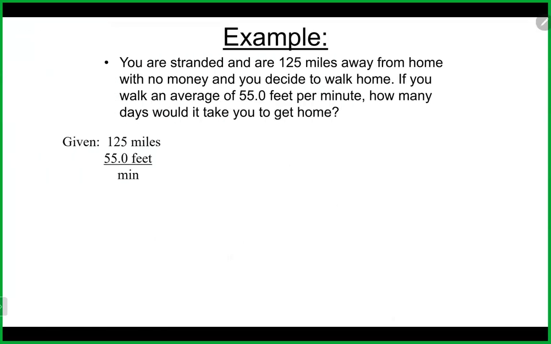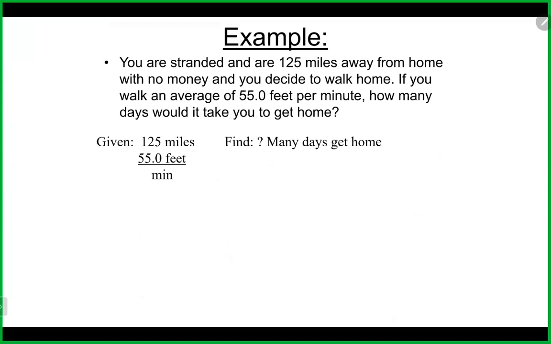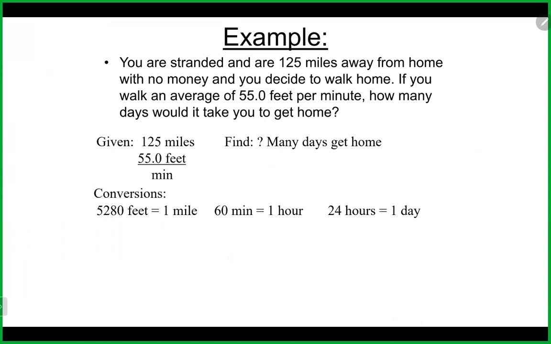Let's try another one here. Why not? You are stranded 125 miles away from home. You've got no money. You decide it looks like a nice day, so let's take a nice walk. You walk an average of 55 feet per minute. How many days would it take you to get home? Give it a go. See how many steps you're going to get in today. All right, there are some conversion factors. Hopefully some of those you know. By the way, at some point you should know all of those that are up there, right?